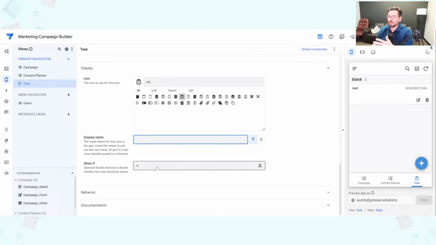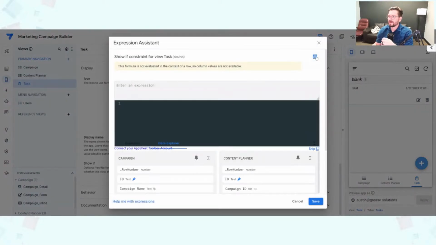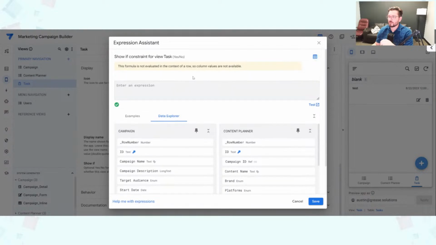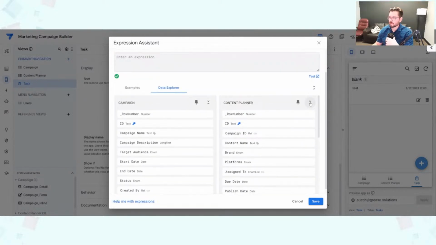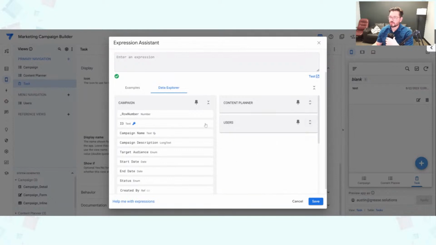Okay, here's what I was looking for earlier. So this is where you can show or hide this column based on this view on a parameter. So I think this is Muhammad's question. If you want to show or hide a specific view, you do it with this show if constraint for the task view. There's a special note. This formula is not evaluated in the context of a row, so column values are not available. Okay, so that really comes into play for like security filters, I think is mostly what that would affect.